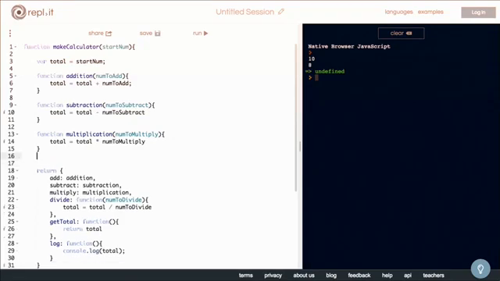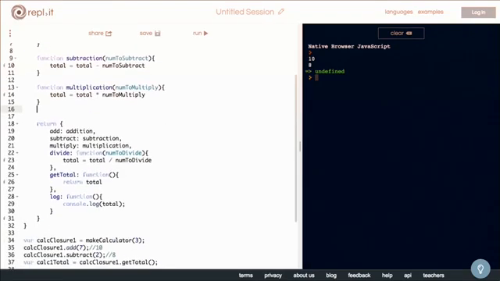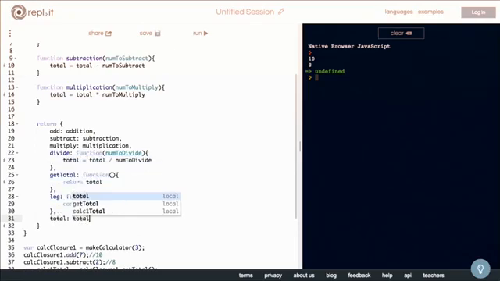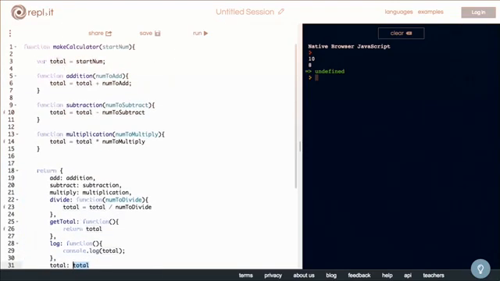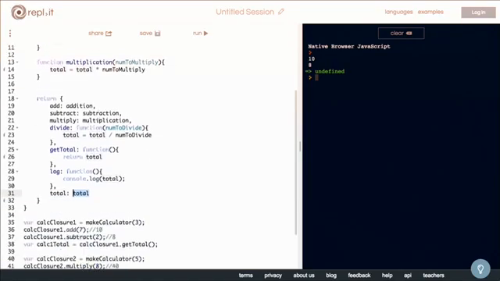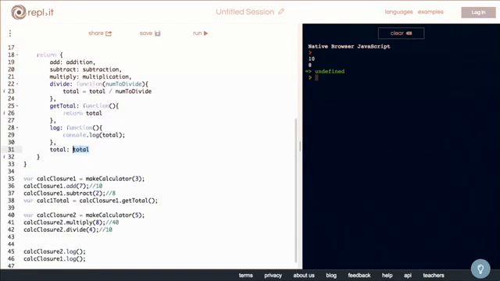So I will finish answering the question, though. If you really decided, you're the programmer, you do what you want, and you're like, no, I'm okay if they manipulate this variable directly. I don't care. Do you think this will work? No, because it's going to grab the value of total at the time of the return. So it'll just be the start num and then never change. This will get replaced with 3, and that's what gets returned.